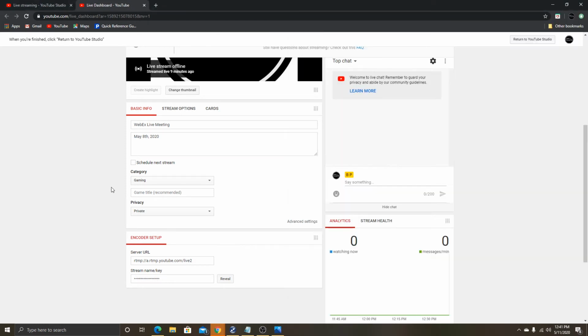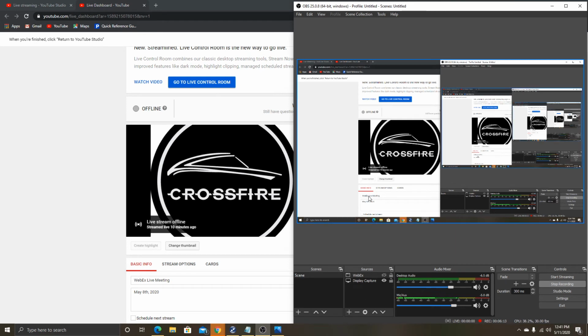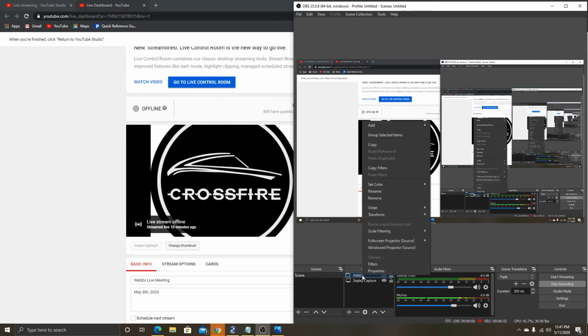All right. So if we just go back over here, we're still currently offline. Let's go down and take a look at this again. One thing you need to make sure is that in your capture window, which is all surrounded in blue, you're not cropping it. Your size might not line up exactly with the window size expected. So just confirm that.